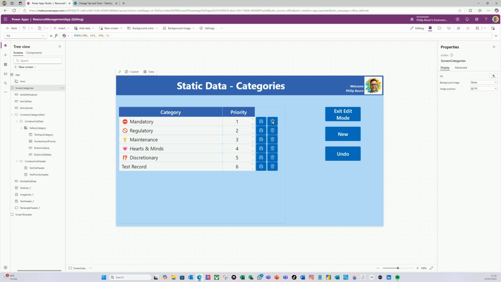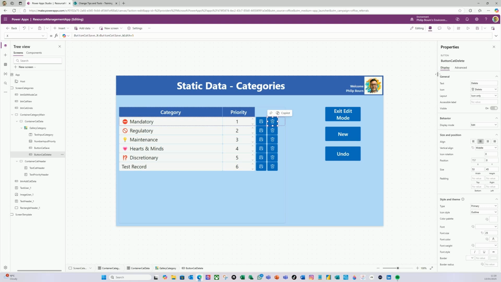As far as the delete function itself, let's put some code in there, because what I want to do on the delete is create another collection for all my deleted items, because I've obviously got to remember to remove it from SharePoint, but also I want to remove it from my current collection as well.